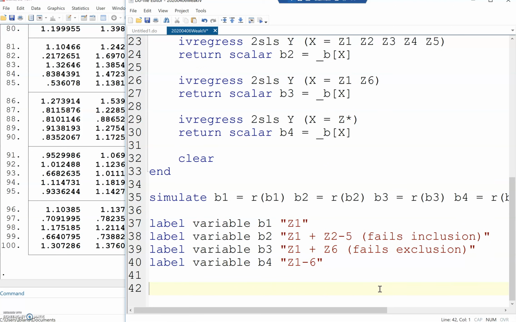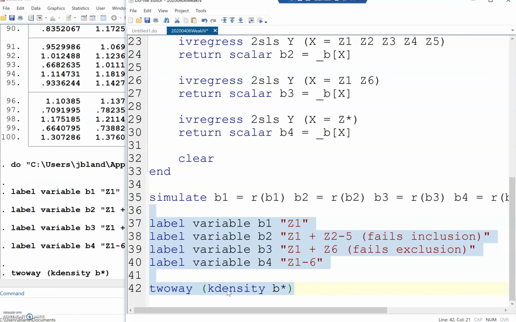What we really want is the graph, right? So twoway kdensity, all the B's. Would help if I spelt density correctly. Okay, so if I just run this piece of code, let's see what we've got. Might take a minute.